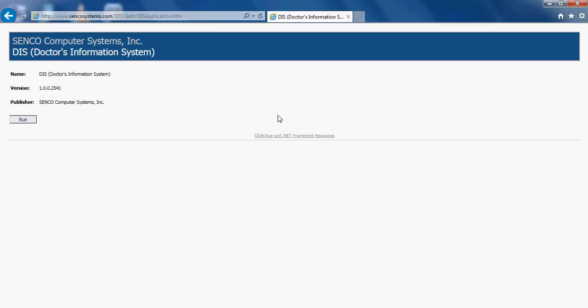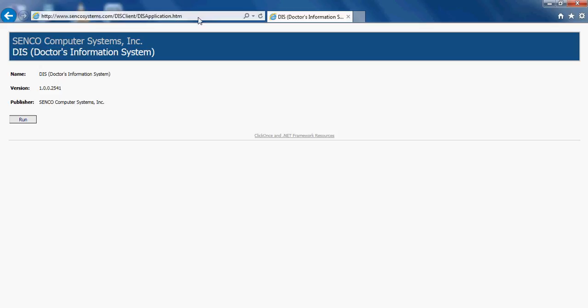After the screencast, you should have a basic understanding and overview of the system. We won't go over any of the specific modules in the screencast. We'll leave those to the screencast we've created for each of our separate modules. So for now, we're just going to go over the basic maneuverability and general overview of the DIS application.